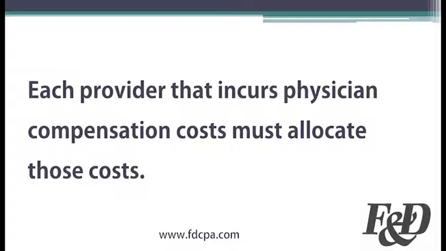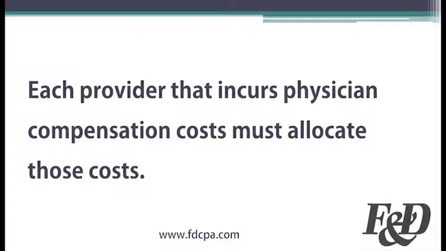Each provider that incurs physician compensation costs must allocate those costs in proportion to the percentage of time that is spent in furnishing services to the provider, known as Part A, services directly to patients, known as Part B, and other activities of the physician that are not payable under either Part A or Part B of Medicare, such as funded research. Only costs allocated to payable physician services to the provider, Part A, are allowable costs to the provider.